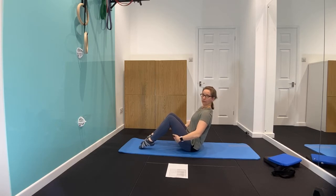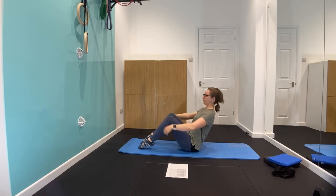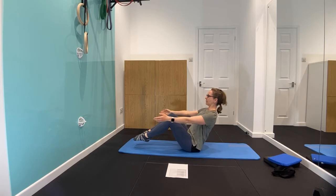So it's optional whether you're holding on, you could have the arms wide if you're feeling strong in the core and you're comfortable in this position, but start with the toes just touching the ground. And if you'd like to, you can just bring them up. Don't have to be super high. So I'm not aiming for crazy hamstring flexibility. What I'm aiming for is a balance and holding the static posture if you can. If you'd like to up the game on the strength aspect, take the arms out.